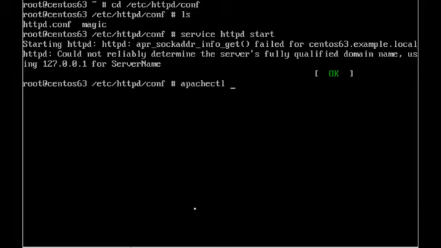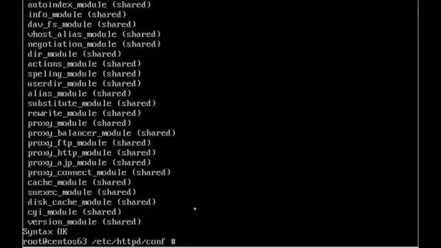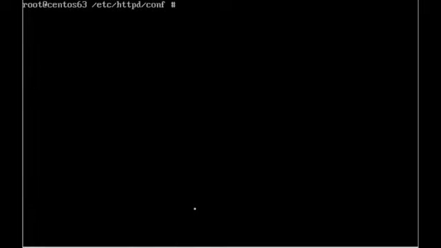But if we go through and have a look at the loaded modules, so apachectl -M, and this lists all of the currently loaded modules, and there are many modules here that you're never going to use. Okay, the proxy module, sure, I can understand that that might be loaded, but probably not when we're using it as a web server as well. So we have more modules loaded than we need, and even though that's okay, we can say, well, the system does work. We're going to look at configuring the server so that we know everything that's gone into the configuration file.